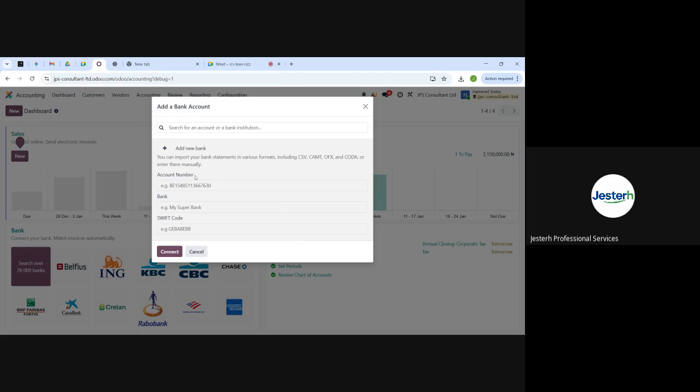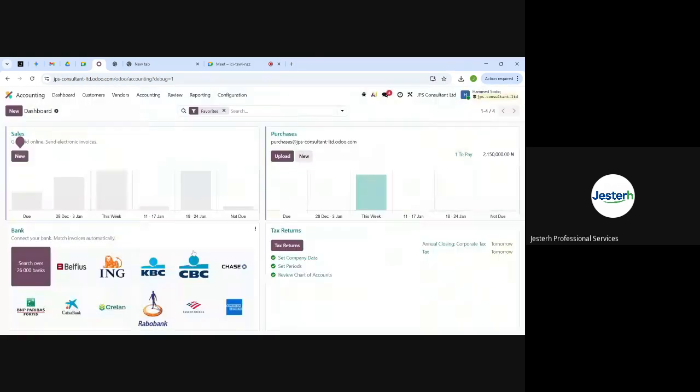If I want to add new, assuming that I want to connect my bank accounts, I enter my bank name and the Swift code, then I will connect. But let me search for the institution that is already on the system. Let me search for GT Bank. No, because I've said add bank, I'm not adding. I want to search. Let me click again.